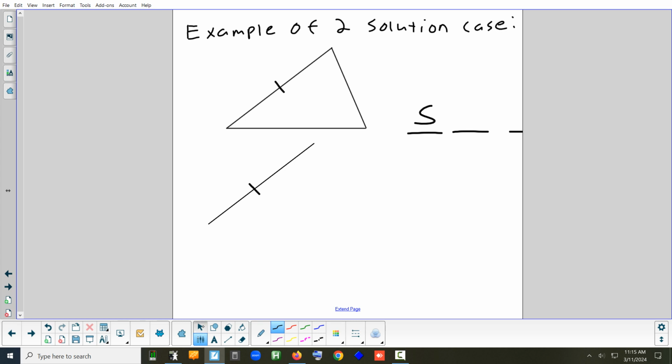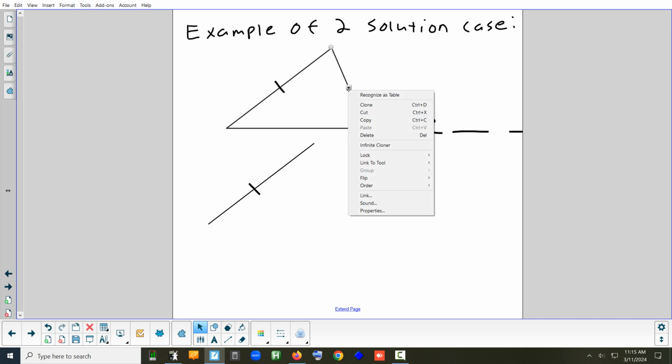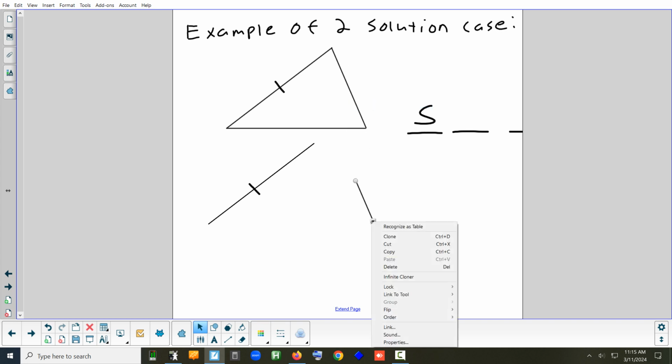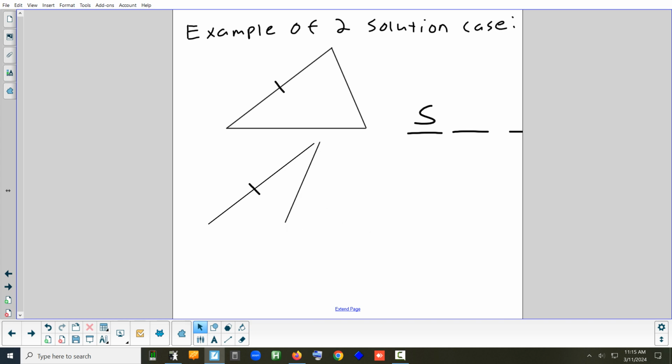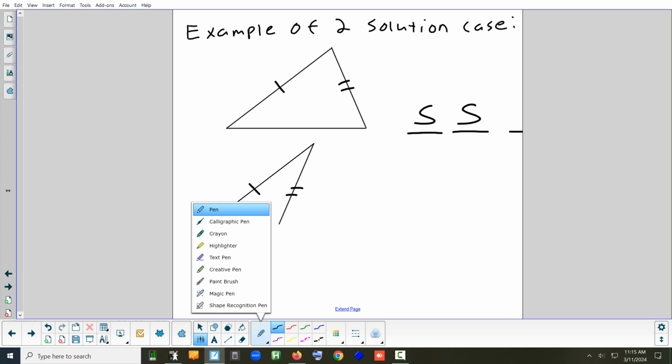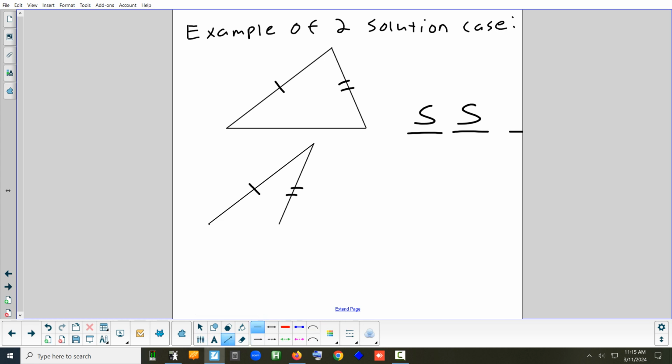Next, I'm going to take this triangle, copy it, but reflect it. Is the length on the right the same as the one up above? Yeah, just a reflection. So now I have a different triangle with 2 sides the same. And now I'm going to draw the bottom side. Does everyone agree that the third side on the bottom here is exactly the same as the third side on the bottom there? No, it wouldn't be.